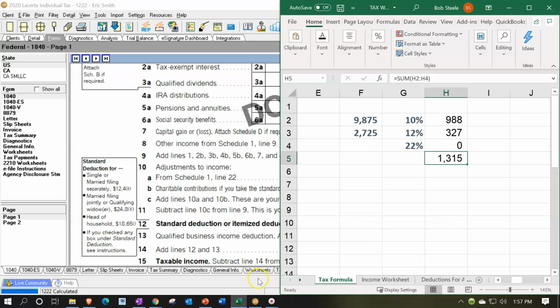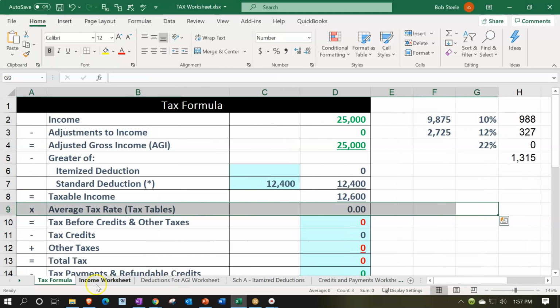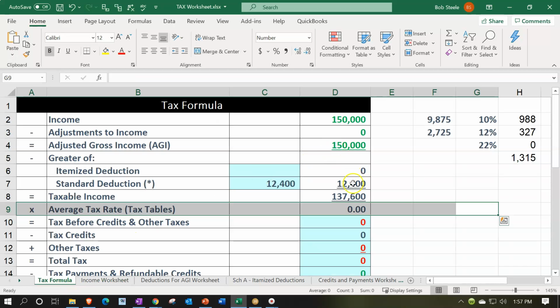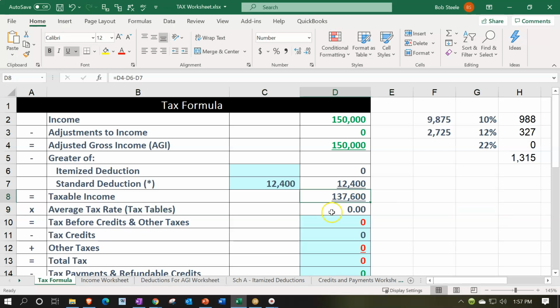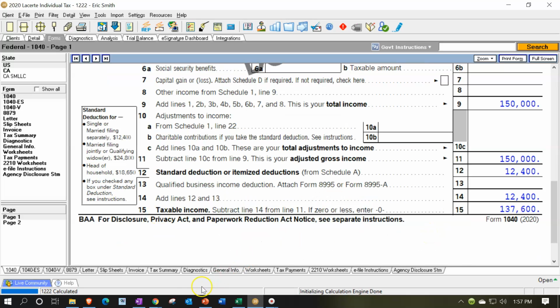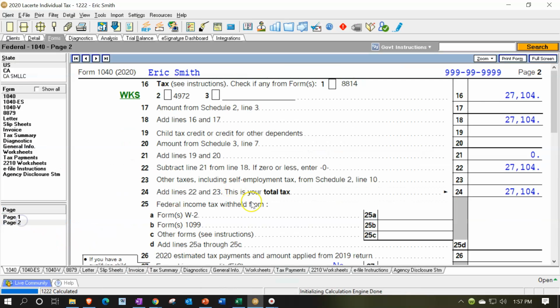And if I was to put that in my Excel worksheet, I would do the same kind of thing. I'd say, all right, I'm going to go to this item. I'm going to say 150,000. Back to the first page, there's the 150. I can verify that down to the taxable income and then let the worksheet or the software calculate it. So there's the 137.6, and then we'll say page 2 calculates it at the 27,104. Now, once we have these numbers, of course, then we think about the average rates.